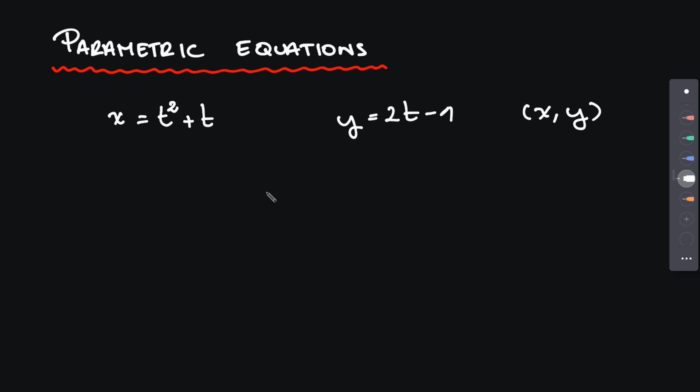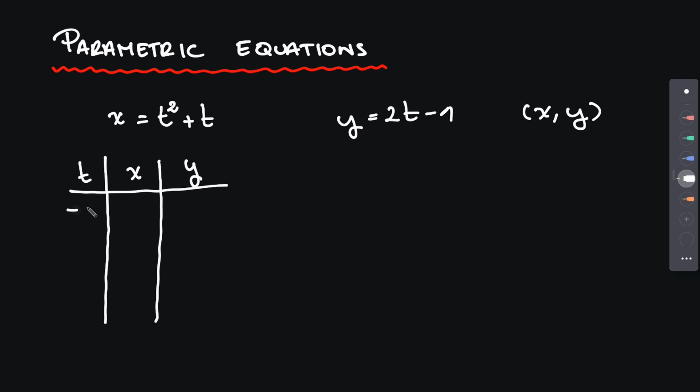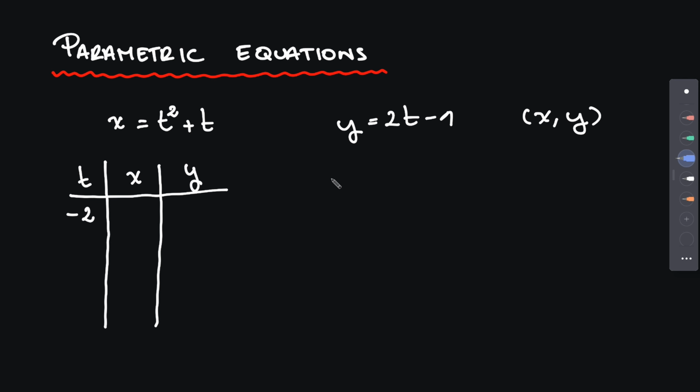So we can use the method that we probably have been using for a while when we studied functions, but with the extra variable. So we have t, right? And all my other variables, x and y, are going to depend on that t. So x and y, okay? So if t is -2, what is going to be the value for x and y? Let's use another color. So for x, if t is equal to -2, what is the value of x?